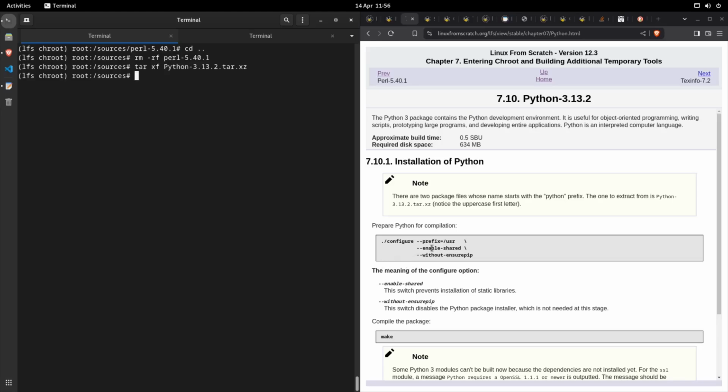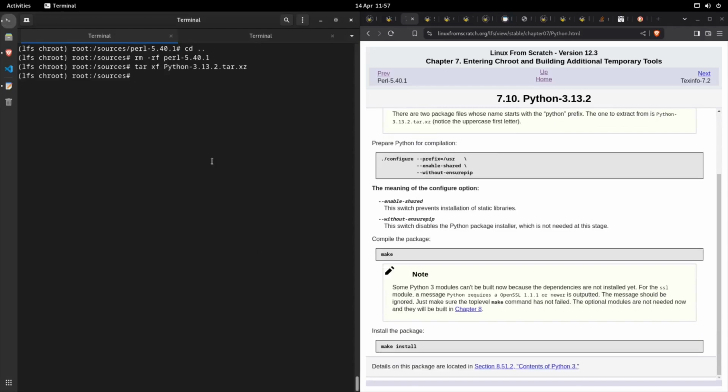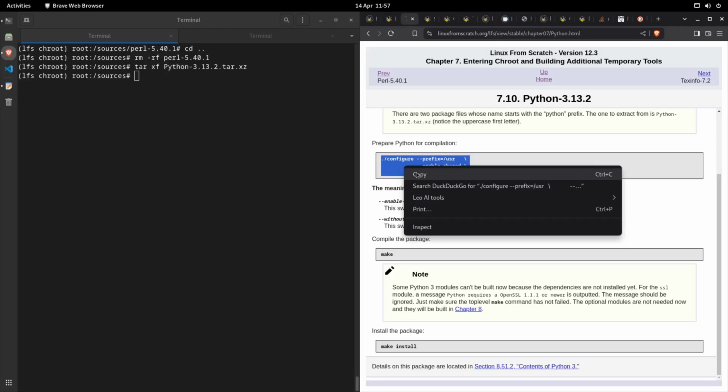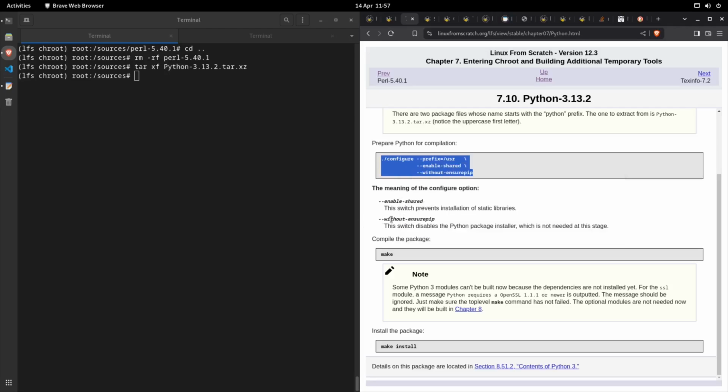So these, I think I've read these out. Ensure shared. And we install it without pip, basically. So let's do the configure step. So that's all that does, those two configure options. The only one to note that's different really is that without ensurepip.